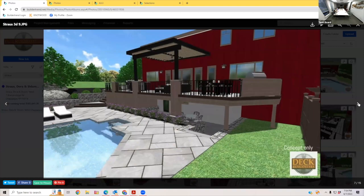So how does it work? The little fins rotate. And is it just going to be on a ledger at the house? Yeah, it gets attached to a ledger and flashed against the wall. And then there are beams, and this part cantilevers out a little bit past the edge of the deck.